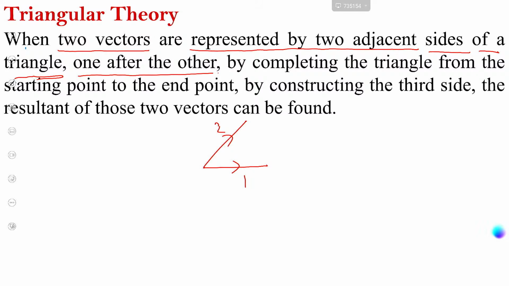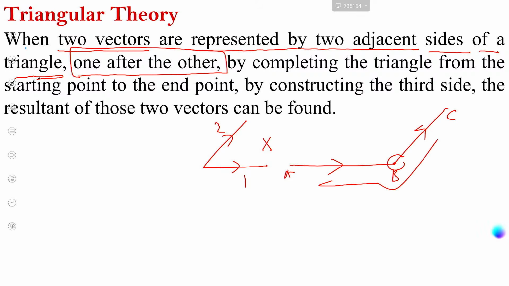One after the other. That is trying to imply something. So this is not how we draw it. One after the other. We draw a B vector, and after this we draw BC vector. One after the other. One after that. So we are going in a pattern, right? Okay.